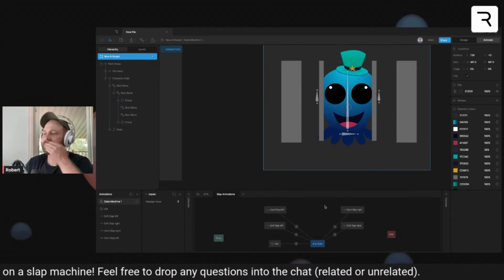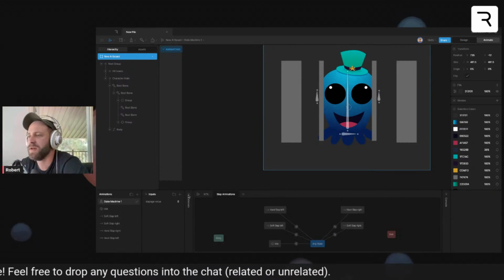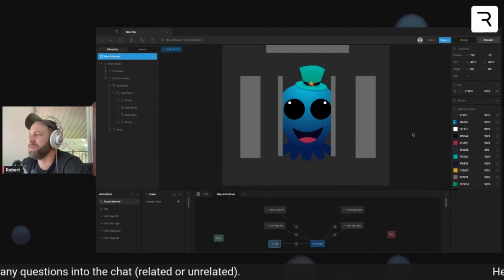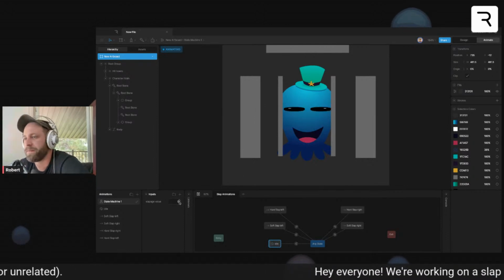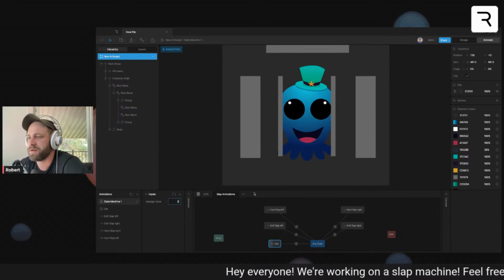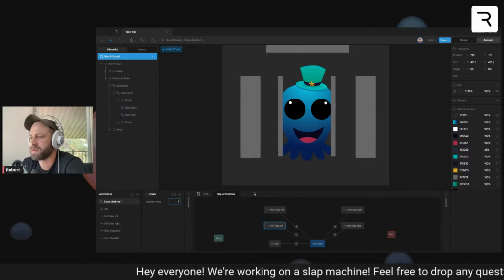Okay. Now that we've got this, we need a good way to trigger those different numbers, and that's where our listeners are going to come in with these hitboxes. So let's just make sure all of this works. 1.